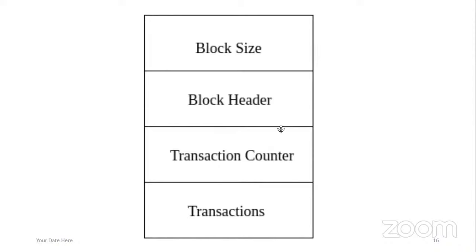So gas price in an Ethereum node helps miners to consider particular transactions to verify at once. After verification, the transactions get put together in a list and put in the transactions box. Then we also have a transaction counter, which is the number of transactions that were put together. Then the miner goes ahead to perform calculations and try to find the answer to the mathematical question that allows them to create new blocks.